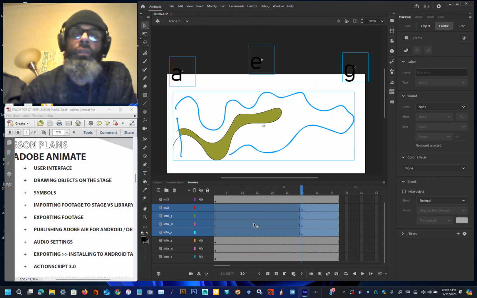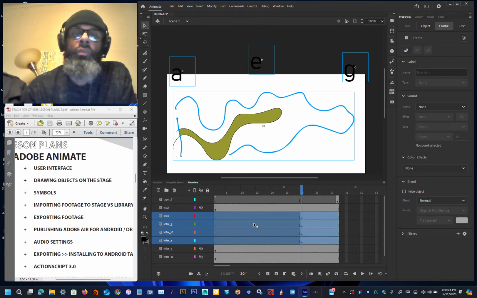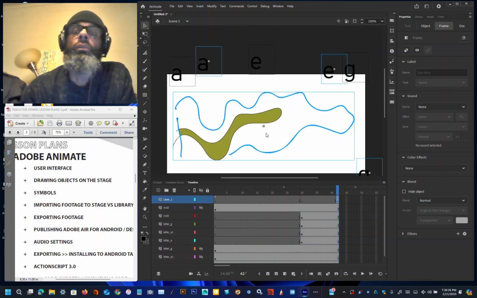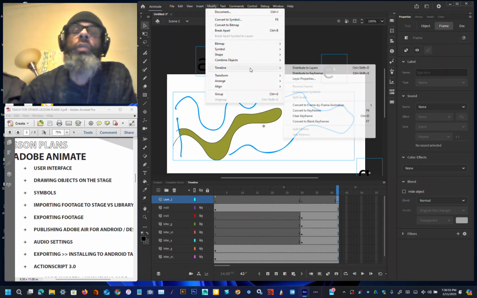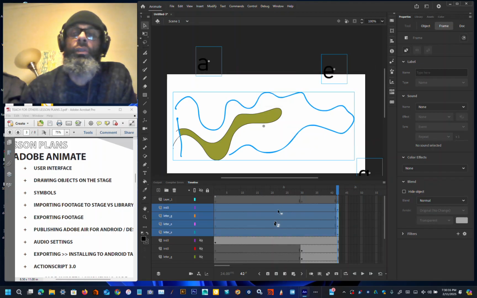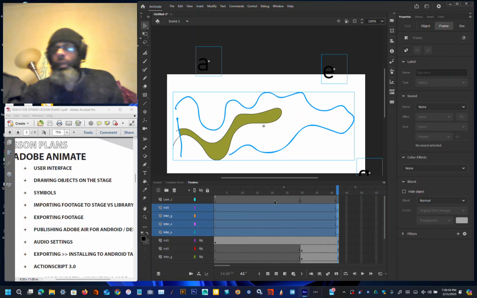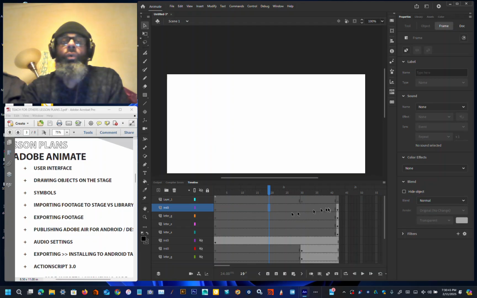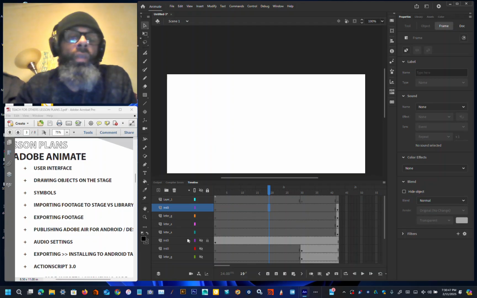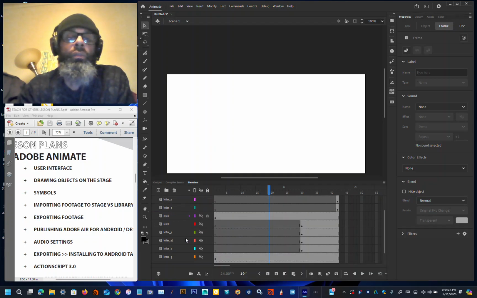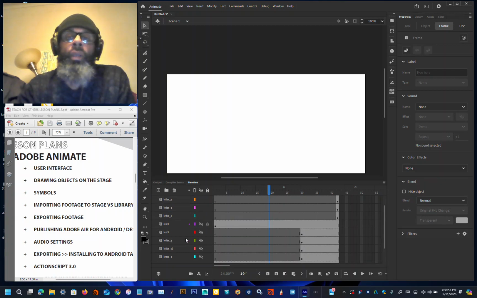Okay, so I've got more things here, and here, modify timeline, distribute to layers. Okay. So instance 3, and instance 3.